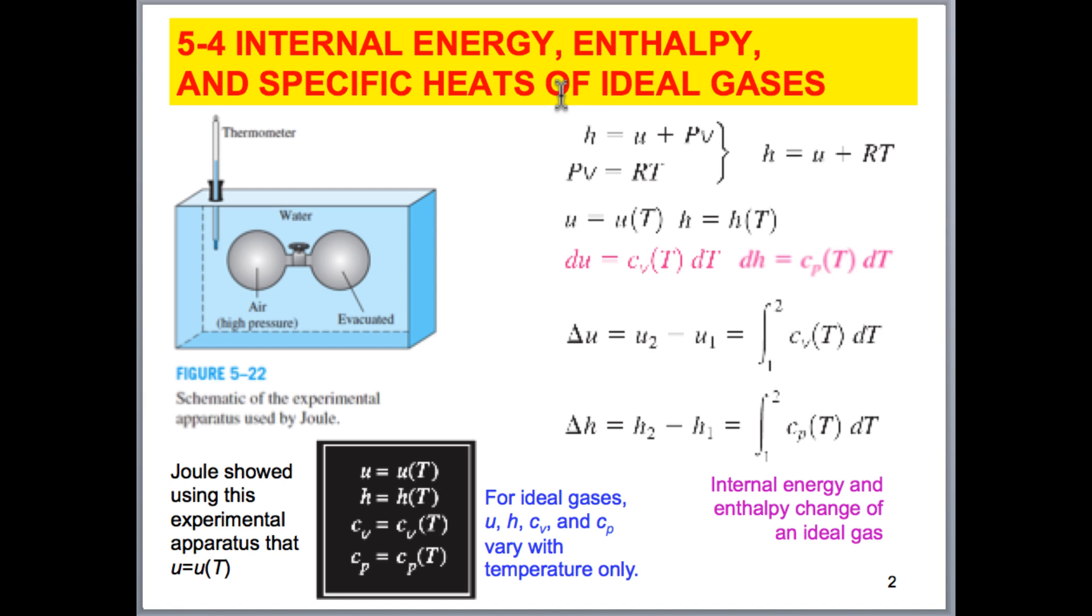So let me talk now about ideal gases. Let me start the conversation by an experiment done by Joule. Joule had a pressurized tank of air, and on this side he had an empty cylinder portion. He opened the valve from this pressurized portion to this empty portion, so the air flowed from here into this container. He submerged this setup in water, and he observed the temperature change using this thermometer.